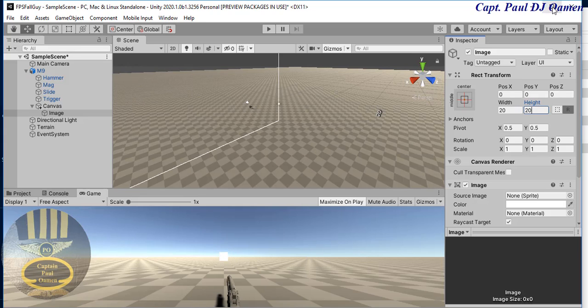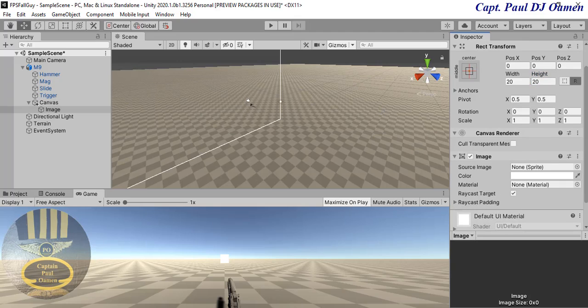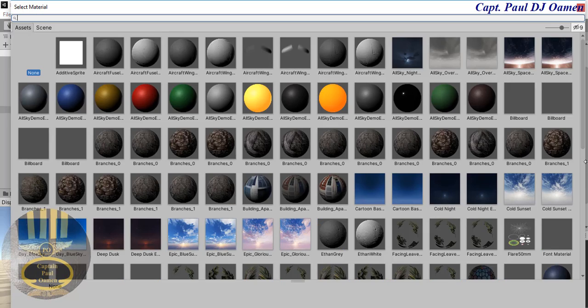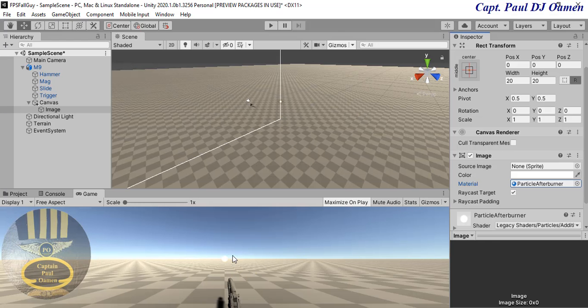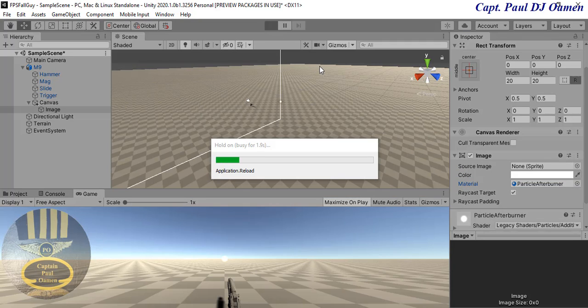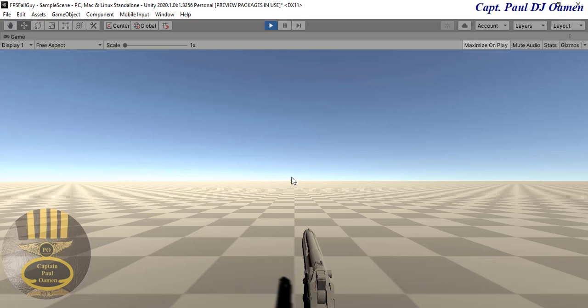So the crosshair, now I'm going to change the appearance of that crosshair. Let's come in here, see where we have material. I'm going to select something round. Okay, I'm going to select that. That's good. Alright, I don't know if you guys can see it properly, but let's run it so that you see it. Okay, you might not be able to see it as well. But it's right there, that is it right there.